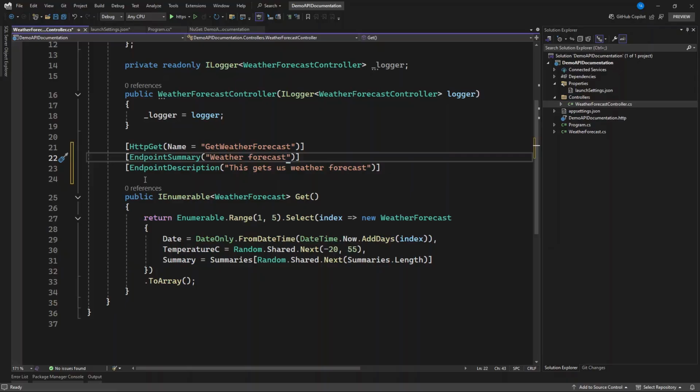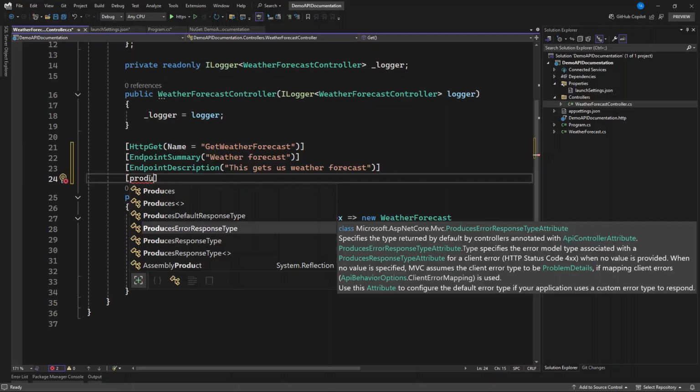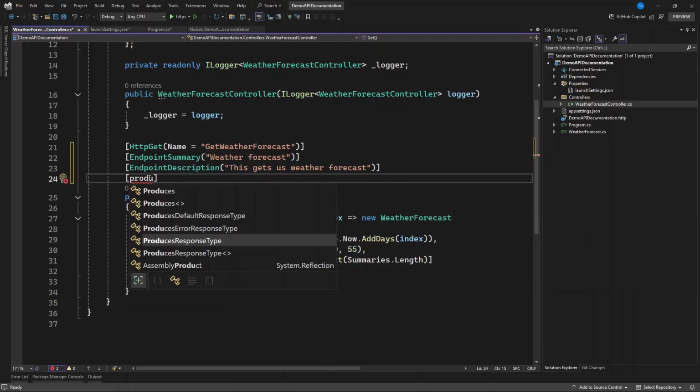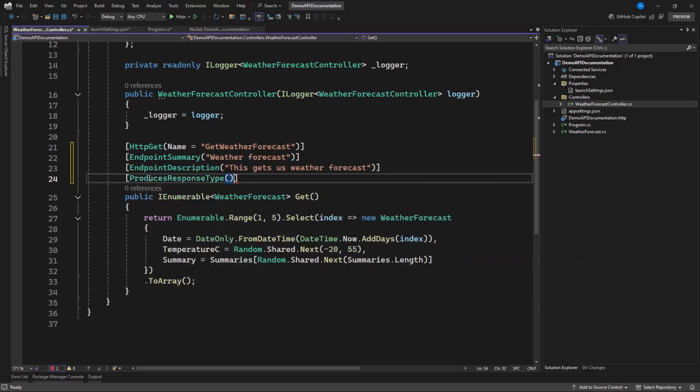Aside from that, in .NET 8 and below, we can also use the ProducesResponseType. So here, we can say that this produces a response type of, you see from here, we have a default response type. We have a response type, but here we want to provide our own response type. And now here we're going to say that this produces 200. So in case we have a return, okay, it's 200. In case we have bad requests, you can have 400. You can have a lot of response types. So you can also pass it on here. You can repeat this and specify the number of responses that this endpoint can return.